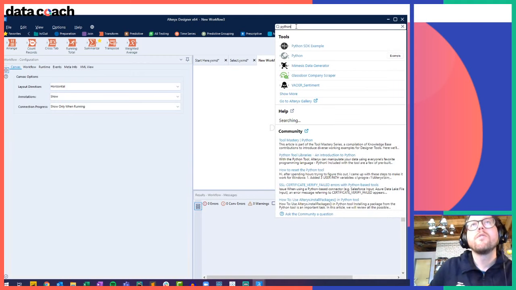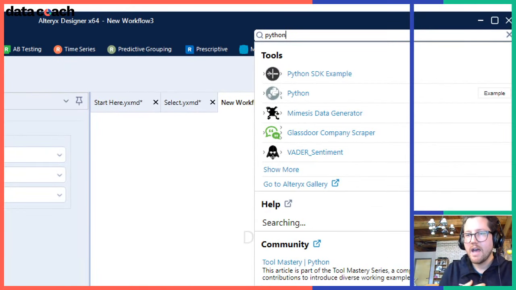First and foremost, it's going to give you the tools that I have installed here. You'll see I have a couple of other Python SDK tools in there. I have a Glassdoor scraper that I built a couple of years ago. I don't think that works anymore, as I haven't looked at it for probably a year. You have the Python tool itself, so we can leverage your Python scripts using that. That's just an embedded Jupyter workbook. And then we have some examples, so you can start to build your own.